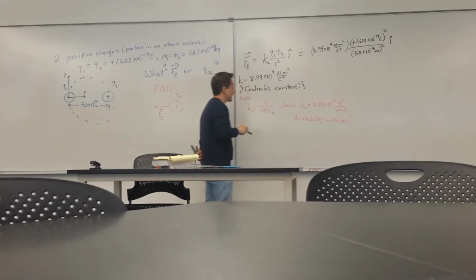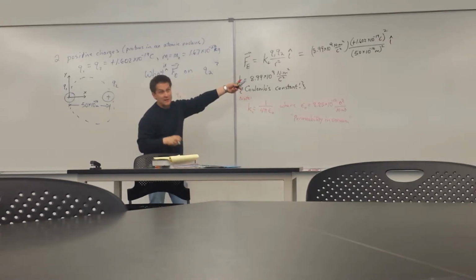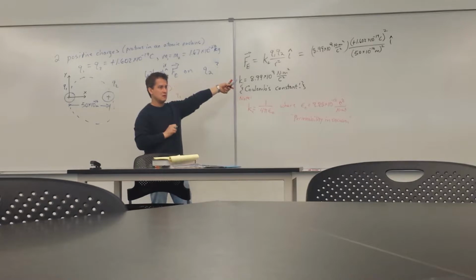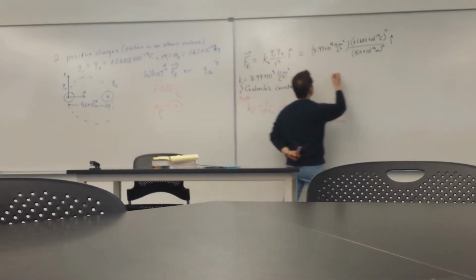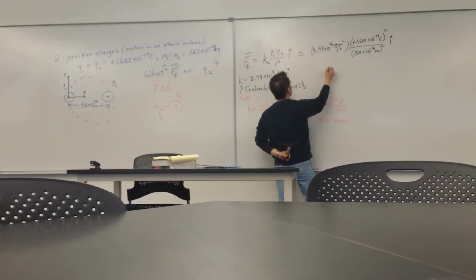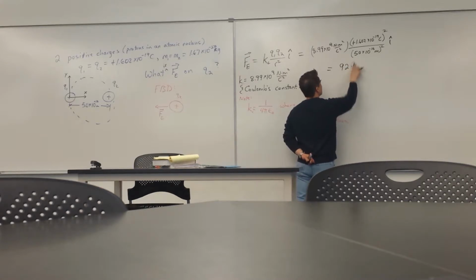So plug these numbers into the calculator. It's a negative 38, negative 29. It's about a positive 3, maybe 4, or 2. So we're looking at the order of hundreds to thousands of newtons. Let me give you a better number. I'm just looking at powers of 10. 22.9. Almost 1,000. Wow, so this quantity is about 920, call it 23. I don't have very good digits here anyway, newtons, and this is in the i direction.